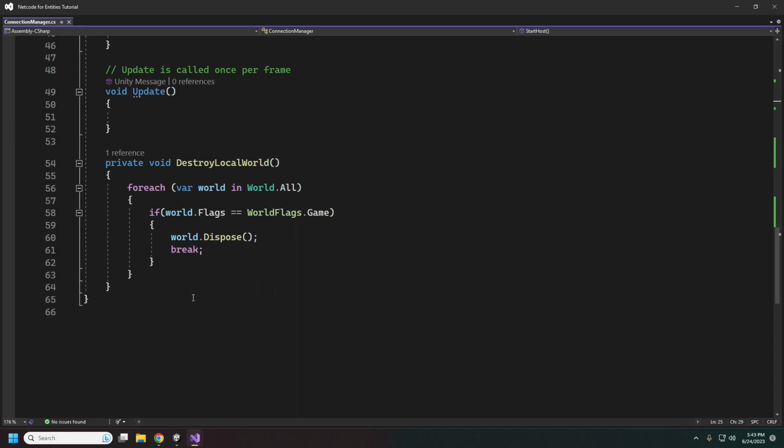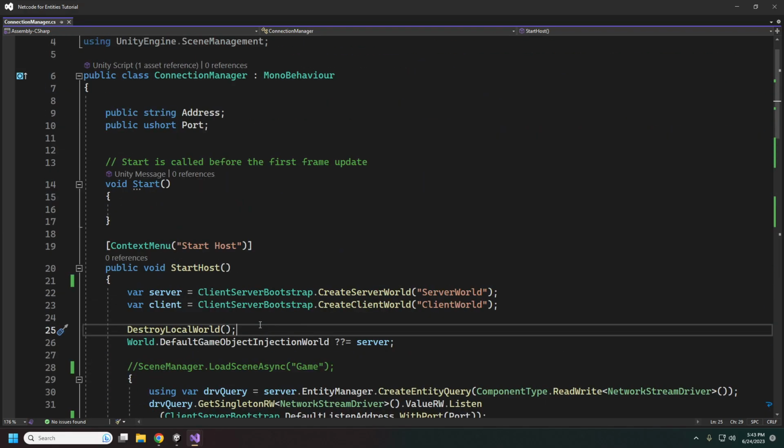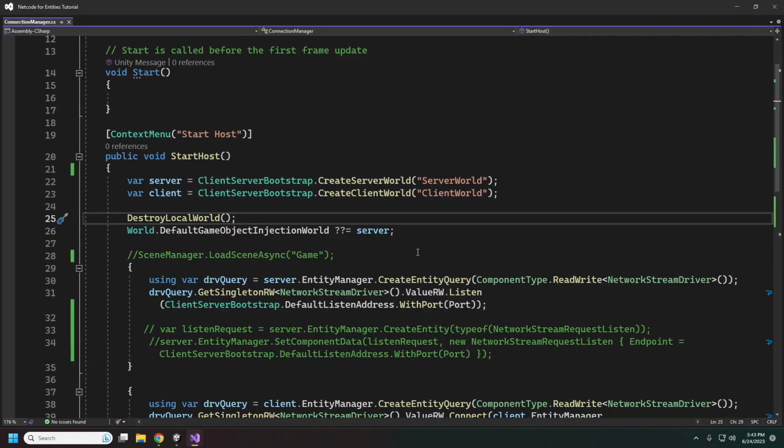We loop through them all, find the game world, delete it. Then at that point, we want to set our default game object injection world to be our server world. Because we are a host, client and server, we'll just take the server world as the real world.